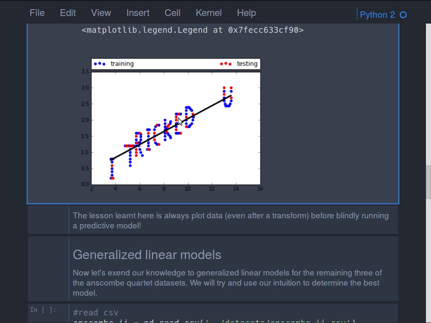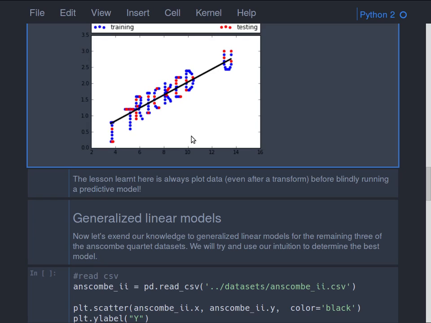But in a real life data set, maybe your data is cyclic, and then you can use a cyclic model to model it instead of just a linear model. So it's very important that you always visualize your data in every step of the process. Especially after you build the models, visualize it. When you apply transforms, visualize it, because you never know what hidden insights you'll find in your data. And hopefully this is a fun example that will always remind you of I tricked you. So make sure you always plot your data.